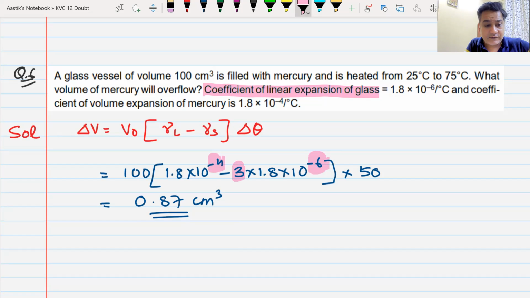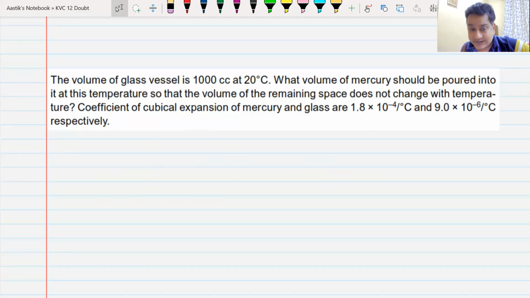Okay, as I told you, I'll give you a couple of questions on this. So the next one is like this, so that this concept gets clear, because in most cases students are going to make mistakes in this type of question only. This is the next one. Remember, the only thing that we are going to check is whether you are calculating things correctly or not.